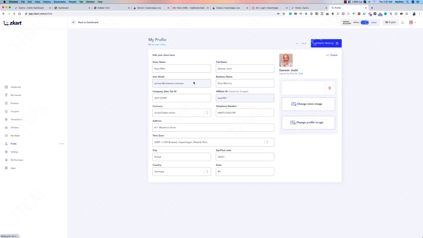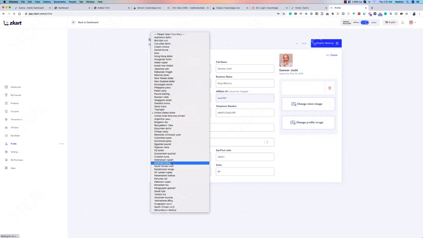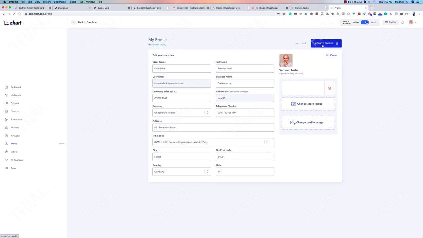My profile place. You can put your email in, your store name, your full name as a business owner. Your affiliate ID is in here, your telephone number, and you can select your currency and stuff over here. Obviously I've selected United States dollars because that's where I'm based out of primarily, but you can select a lot of other currencies like people asked us for Indonesian rupiah, or Nigerian nairas, or even Philippine pesos, and many other currencies, Thai baht or Indian rupees, obviously, but mine is United States dollars. And you can update the profile after filling in the information.